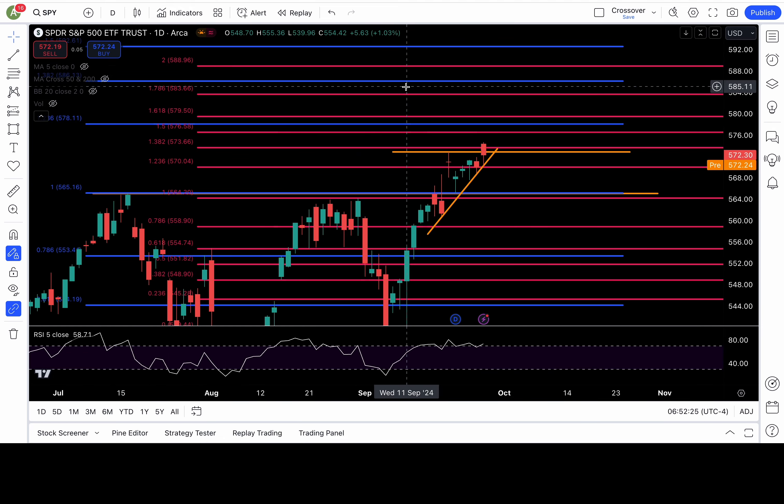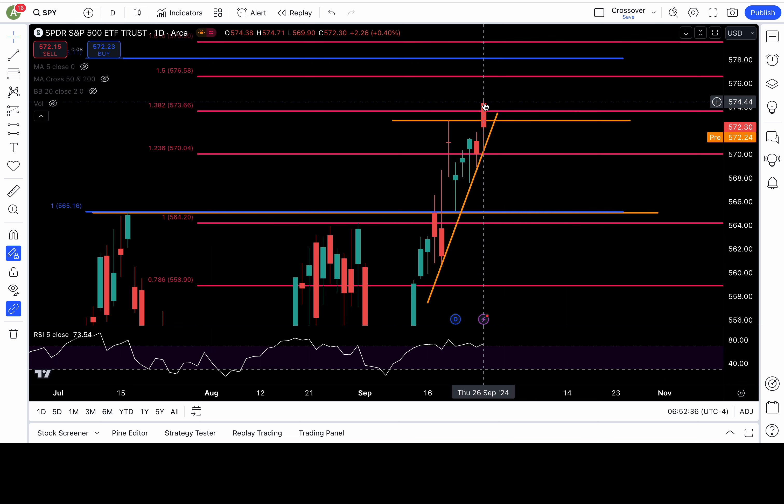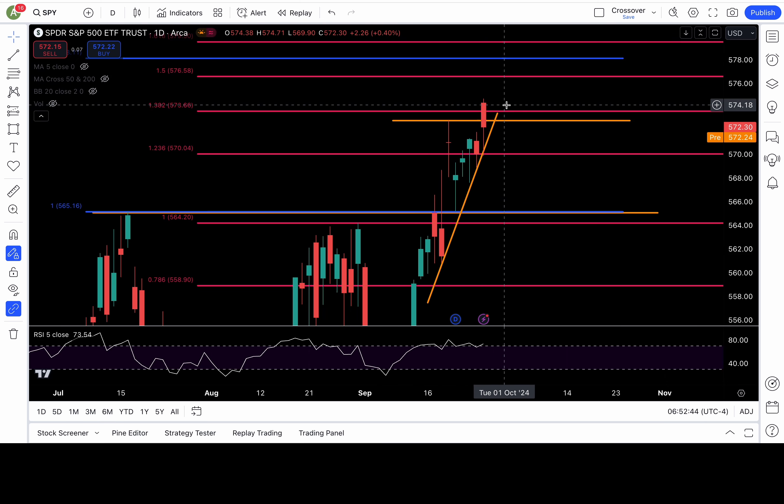You can see it on the daily chart too. My orange uptrend line is based on the 570 level, and I also have a fib level at 570. Market makers pushed SPY down to 570, and that's where they got buying pressure. So despite closing at all-time highs, we were able to make money off puts, playing it level-to-level style.